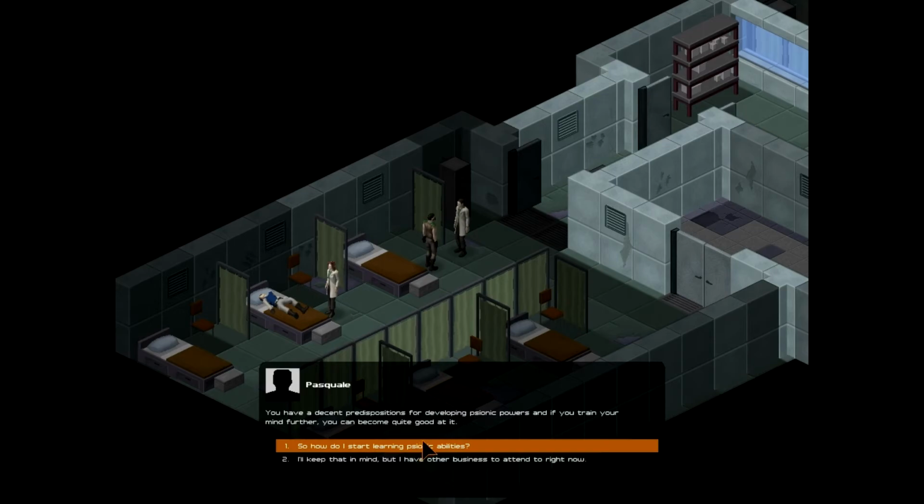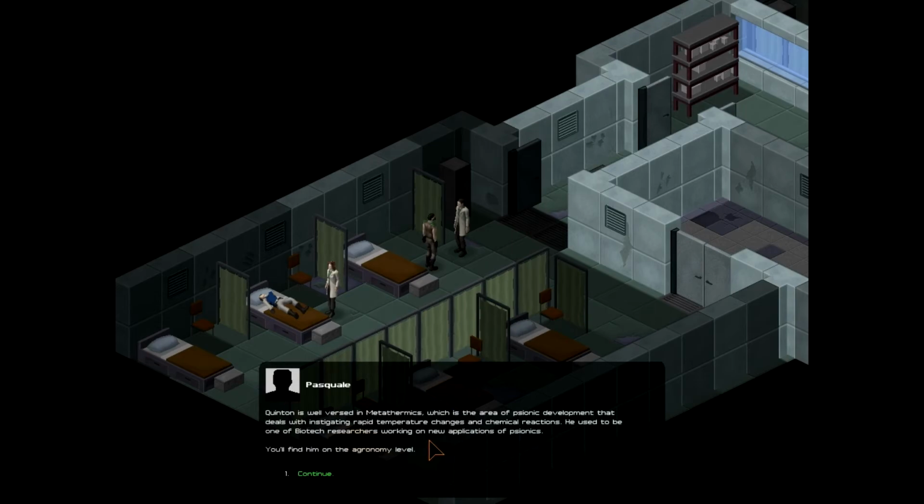So, how do I start learning psionic abilities? You'll have to talk to those already adept at it and see if they will teach you. We have two very good specialists in our station. Quentin is well versed in metathermics, which is the area of psionic development that deals with instigating rapid temperature changes and chemical reactions. He used to be one of biotech researchers working on new applications of psionics. You'll find him on the agronomy level.